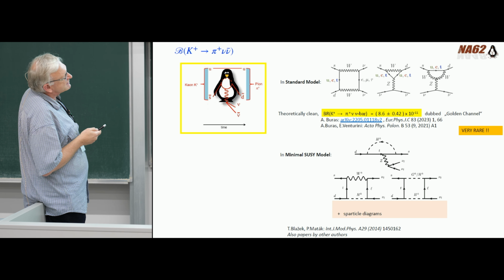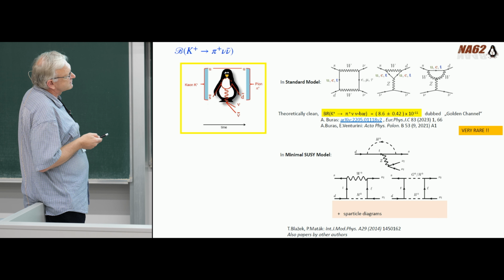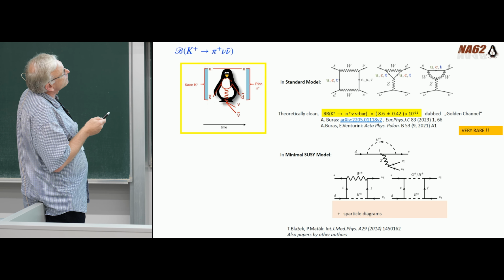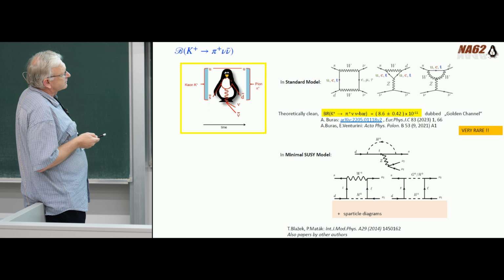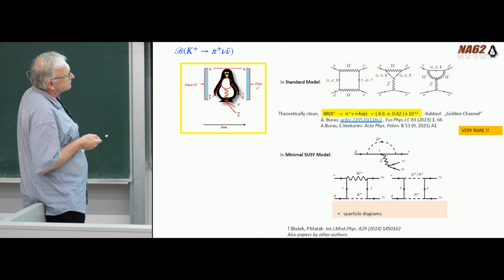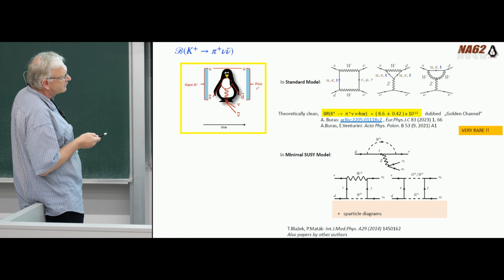If there is supersymmetry, for example, then there would also be charged Higgs states contributing in the loop, and there would also be particle diagrams. That means everywhere here where you see a quark, there could be a squark. Everywhere where you see a W or Z, there could be a chargino or neutralino. We have a paper with Peter Matak about contributions from the left-left squarks to these diagrams. These left-left contributions are the most dominant in some regime of SUSY breaking.